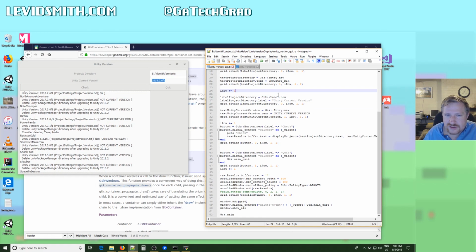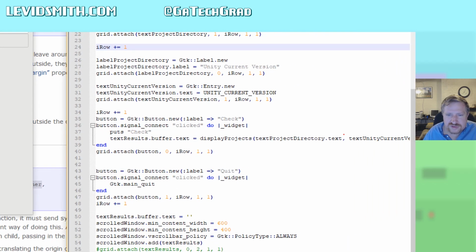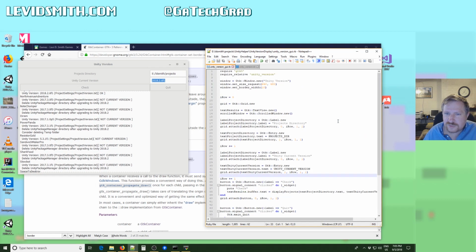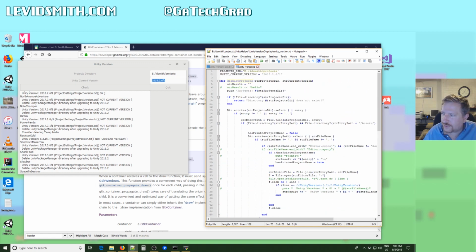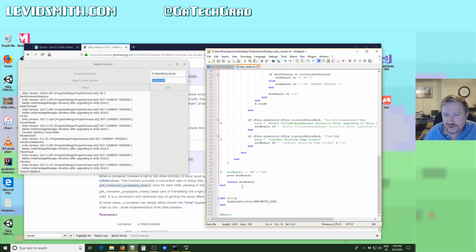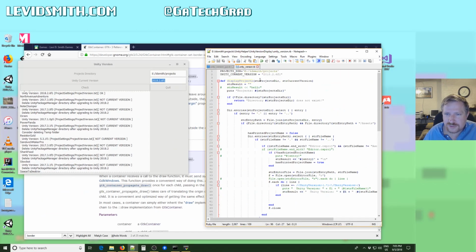And so I got a text field for the projects directory and the version number. Got a couple of buttons here. The one that actually runs the check, that executes the code. And that's something else that I forgot to mention. This is the old school, the command line way, the CLI interface. You can actually call display projects and pass this in, and it will work fine. You just need to print out the result. You just need to do a puts when you call display projects there, to display it out to the command line.